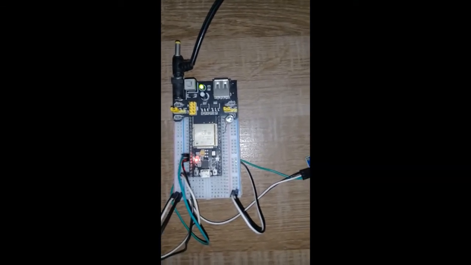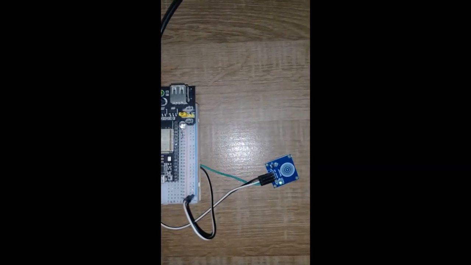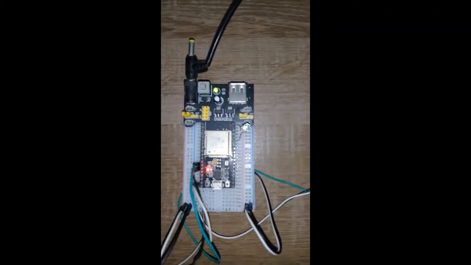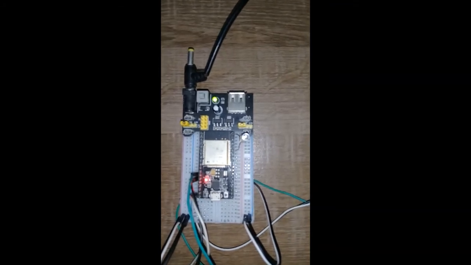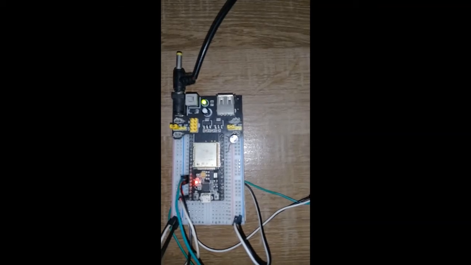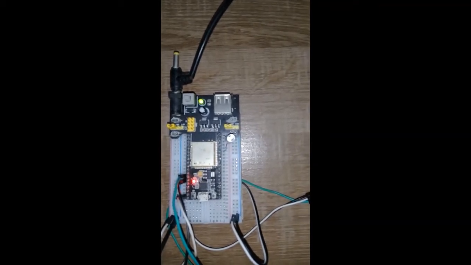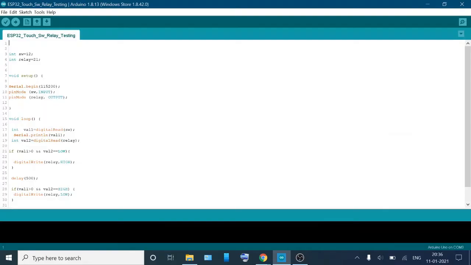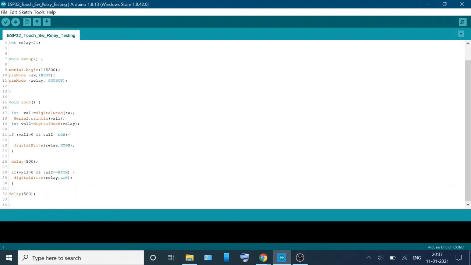Today I will show you an on-off application with the capacitive touch switch TTP223. For the wiring diagram, you can refer to part 1 of the ESP32 and TTP223 interface YouTube video. And for the on-off application, let's go to the code. This is the code. In part 1, I showed you how to interface the capacitive touch switch with ESP32. So I will take you straight to how to code the on-off application.